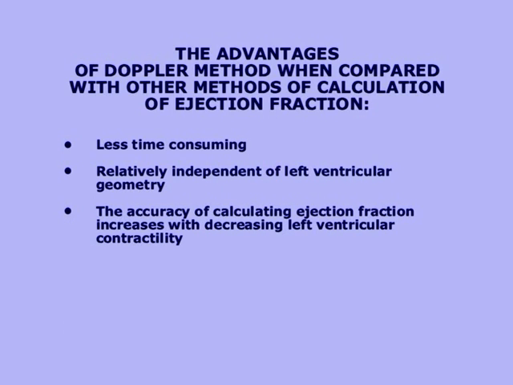The Doppler method combines Doppler-derived stroke volume with left ventricular diastolic volume by two-dimensional echocardiography to calculate ejection fraction. It has the potential advantages of being quantitative, relatively simple to do, and relatively independent of left ventricular geometry. The diastolic left ventricular volume with this method is calculated by the Teicholz formula because this measurement is usually much more easily obtained and less time-consuming than with volumetric echocardiographic methods, which rely on drawing contours in the apical views.